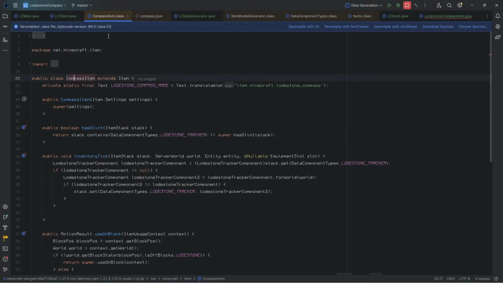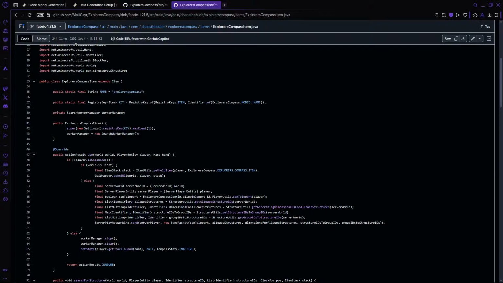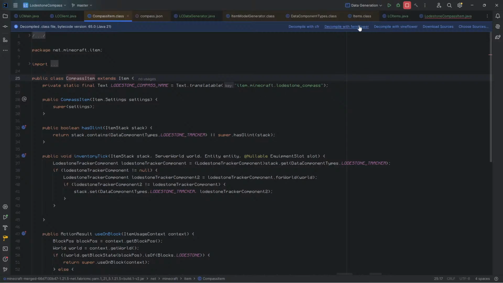Yeah, but it doesn't really have any specialized keys, because generally what it does is that it makes its own key. It registers keys of mod ID name and super new registry key max count 1. Huh.